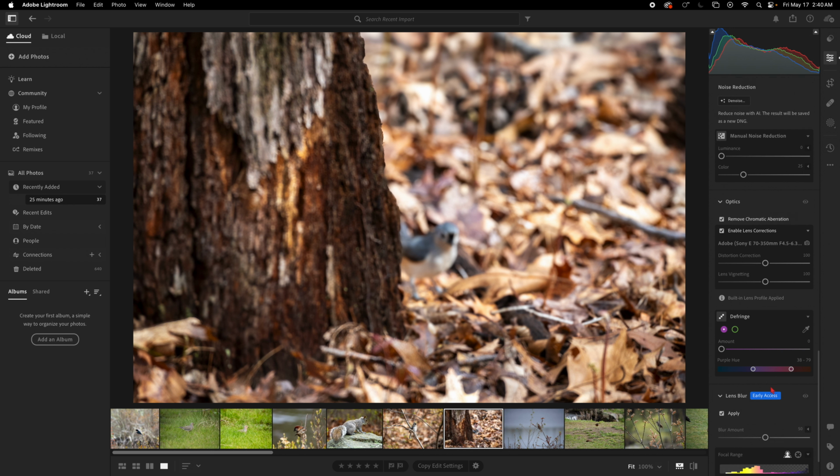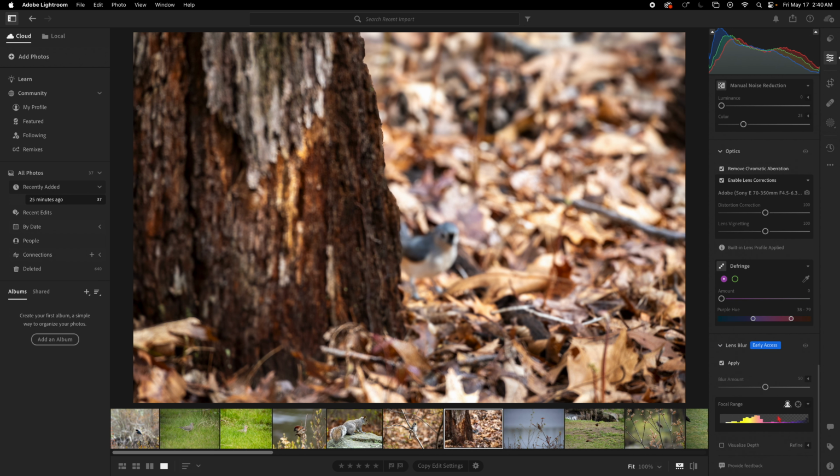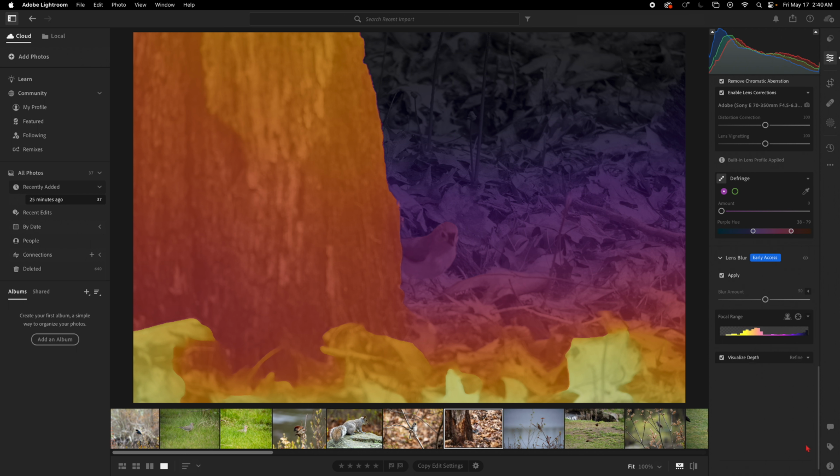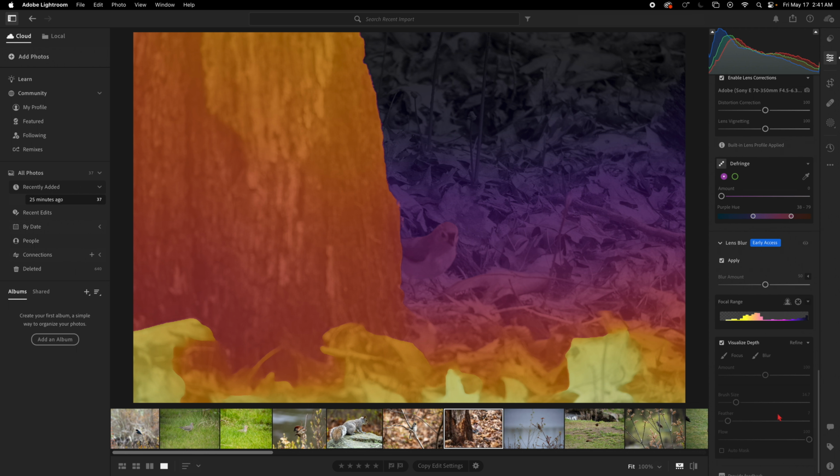Okay, so if we could visualize depth, and then we could, let's see if we could refine this. No, why not?